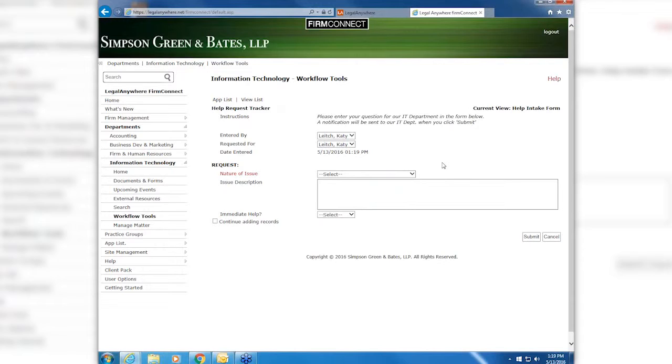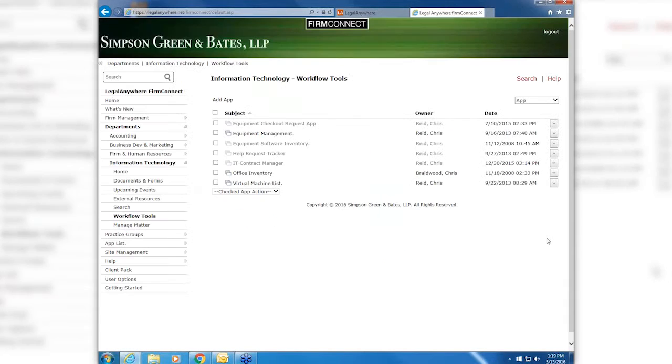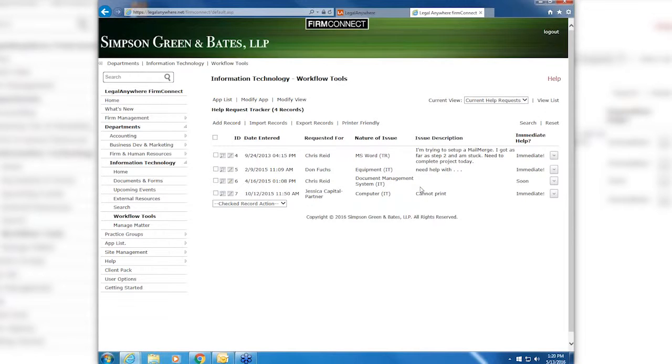So also based upon whatever the issue is, sometimes in a firm, if it's a copier issue, that might be a different person than someone who might help me with an application issue like a Word or Excel. So the system is smart enough to know who the workflow should go to. So again, an IT manager can come in and see all the outstanding help desk requests, what's been requested, who it's requested for, who's responding to it, does it need to be escalated, etc. And there's an audit trail for help desk tickets for all the requests that have come in.